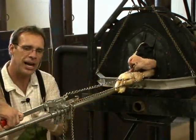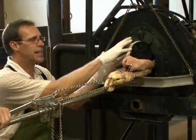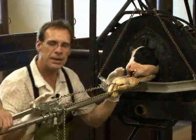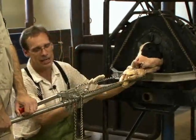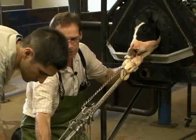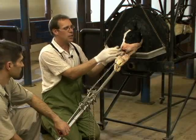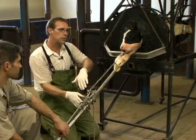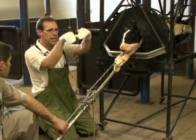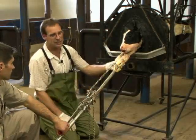Initially we keep the calf jack in a long, horizontal pulling plane and crank. Once the head clears and the shoulder mass is in the birth canal, we may find it very difficult to crank and may need further dilation. To assist with dilation, we can take the end of the long pole down to the ground. This brings more of the calf out through the vulva and also creates the normal arc we prefer for delivery. The calf generally travels from deep within the abdomen, up over the peak of the pelvic entry, and then back down to the ground — that is the normal arc. We want the calf jack to assist in creating that arc.